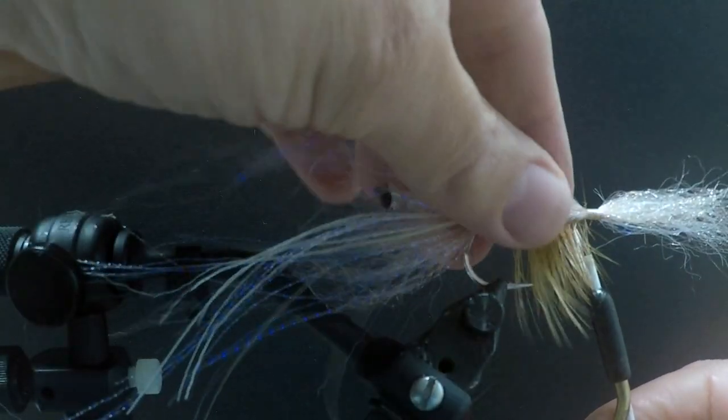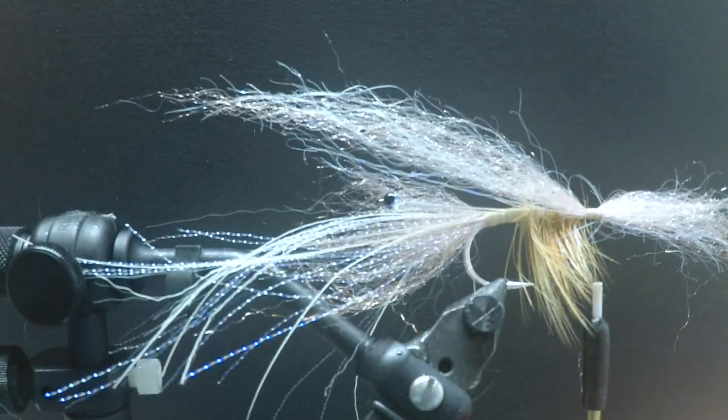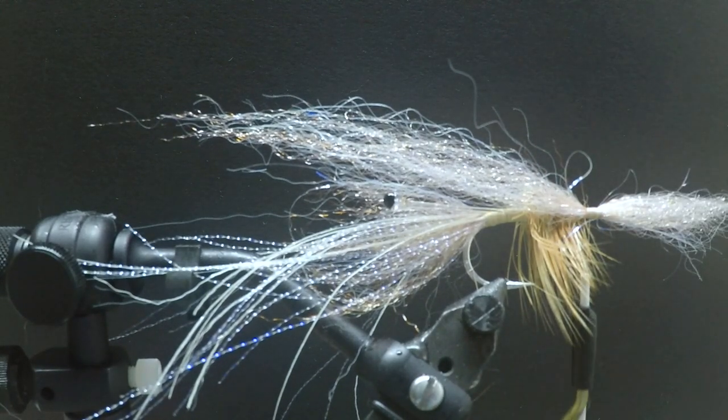I'm going to rotate this back up now. A couple of nice tight wraps. And if you have any loose fibers, just run your fingers through, pull them off, and dump them off to the side. Okay? Don't worry about this. We'll trim this off in a minute. Just leave that hanging off the back end.